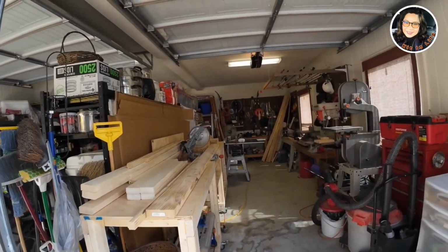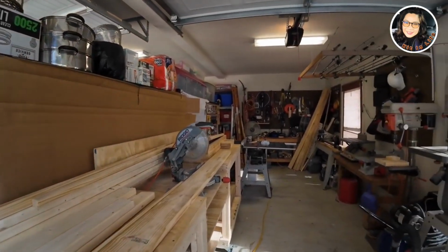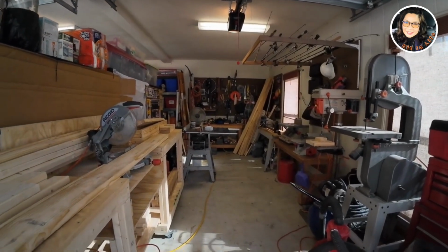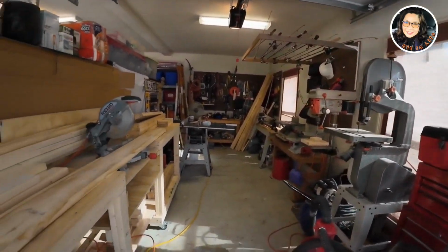Good morning everyone. This is our single car garage wood shop. It is a compact shop, but has almost everything that we could ever use.